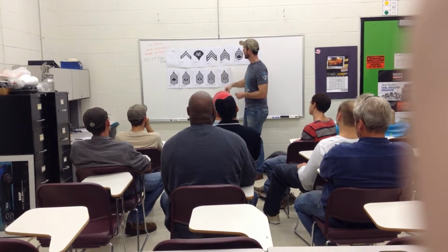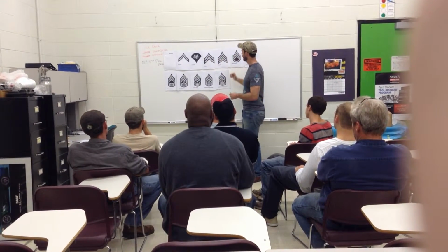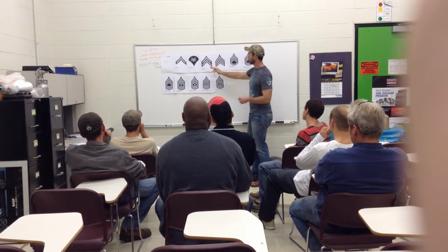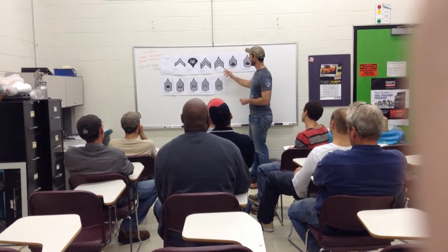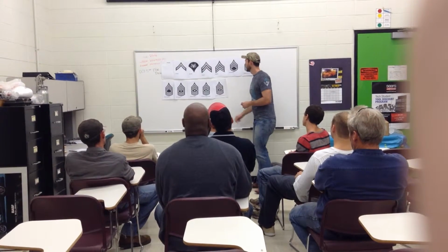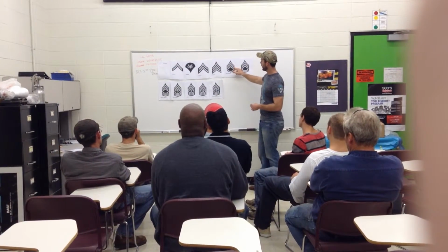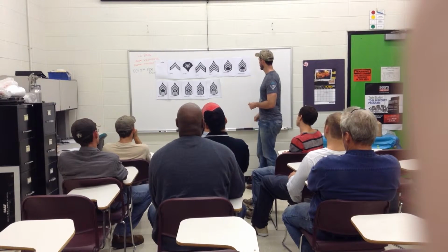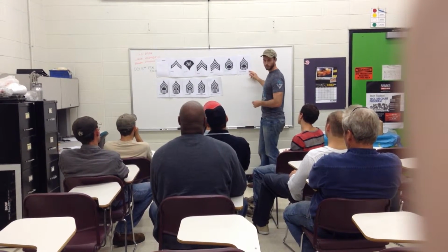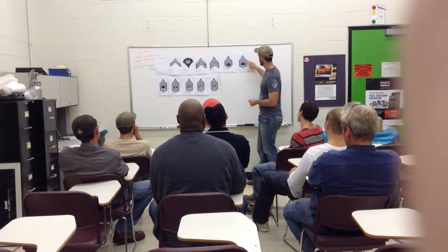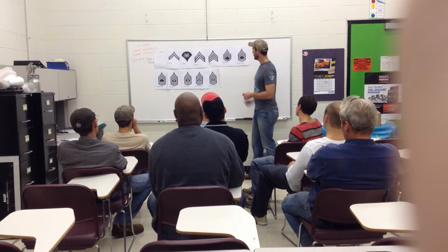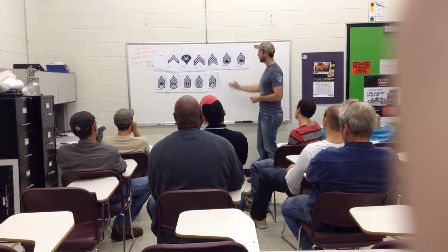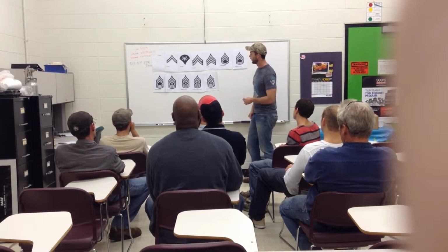Then a corporal. This is where non-commissioned officers start. NCOs, you've probably heard that term before. Corporal is 2 chevrons. Sergeant is 3 chevrons. Next is Staff Sergeant, which is 3 chevrons, and then the rocker comes into play. Sergeant First Class is after, with 3 chevrons and 2 rockers. All 3 of these guys, when you talk to them, are just addressed as Sergeant. You don't address their full title.